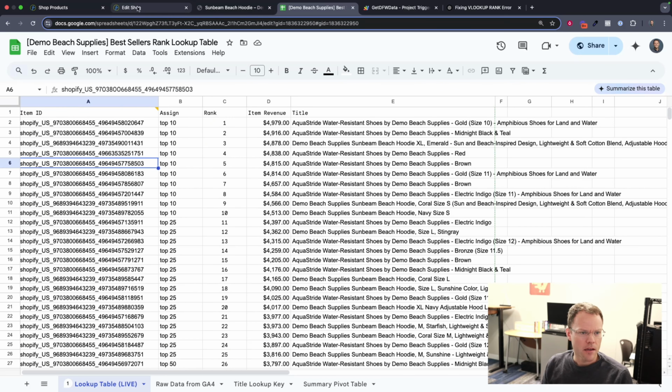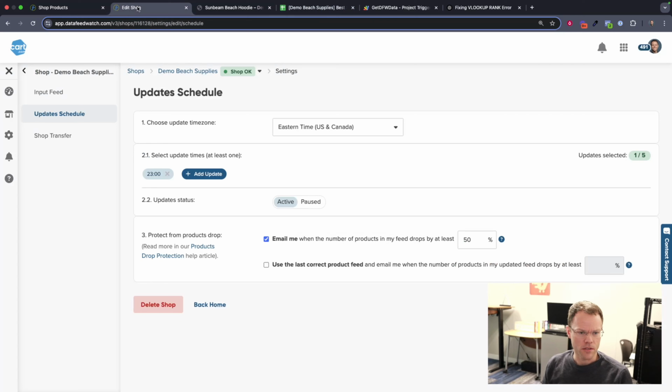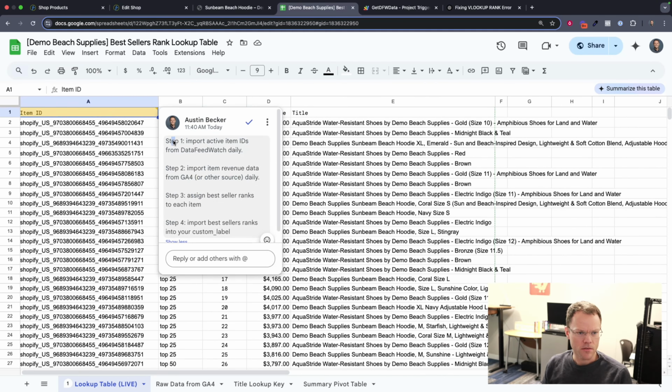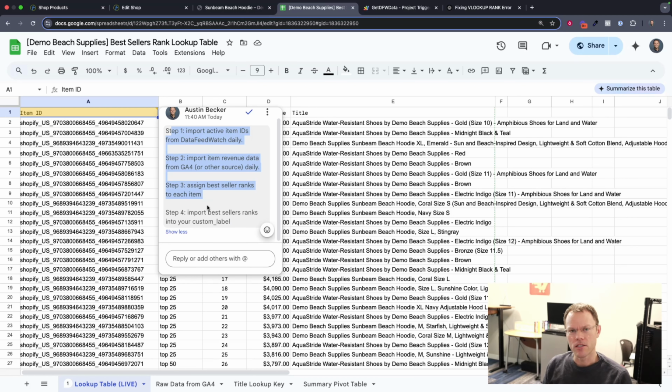So back in my Datafeed Watch tool, and you can figure this out in any shop or data feed management software that you use, but in my shop, I'm using Datafeed Watch, and what I'm doing is I have a process that runs steps 1, 2, and 3 between midnight and 3 a.m. every day, like I had just shown.